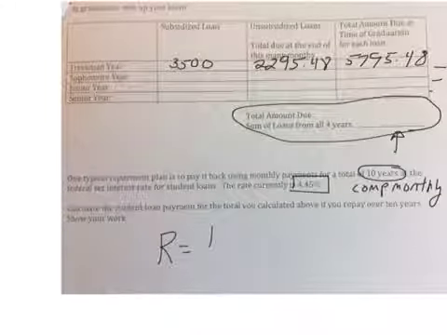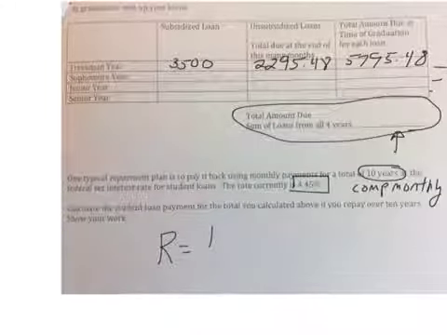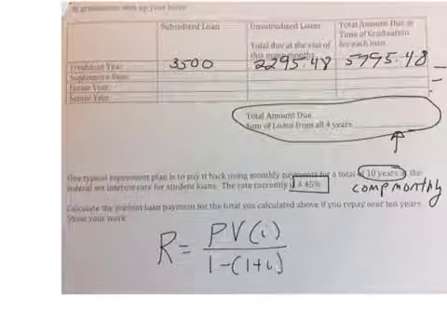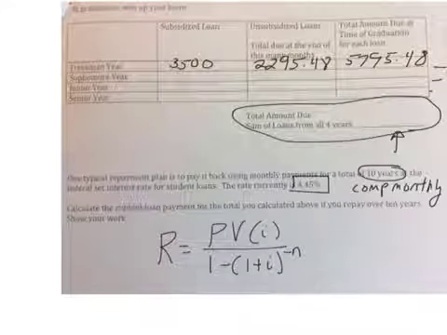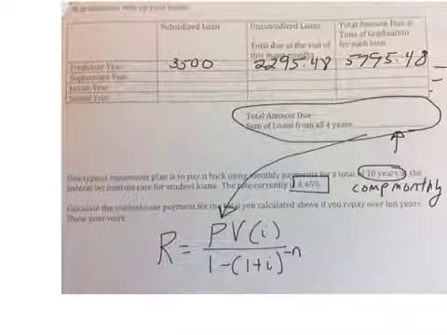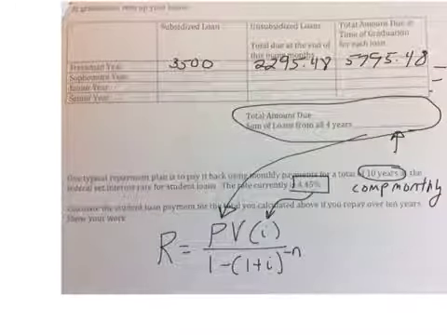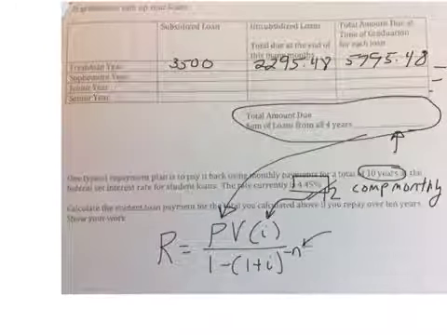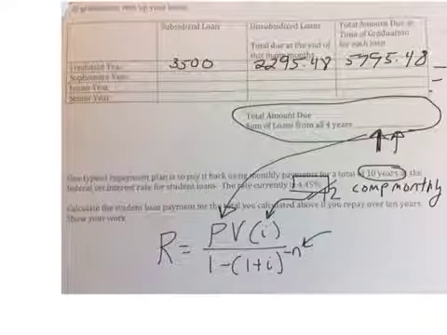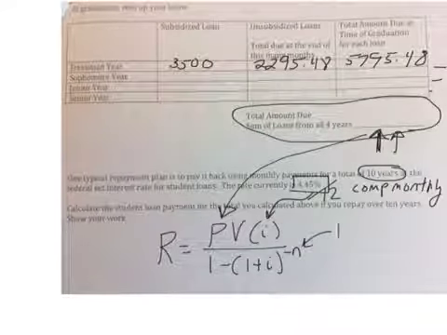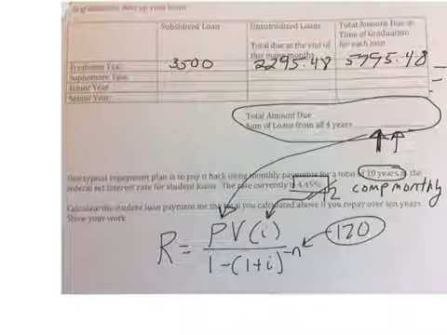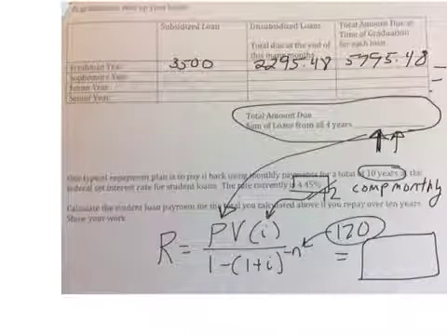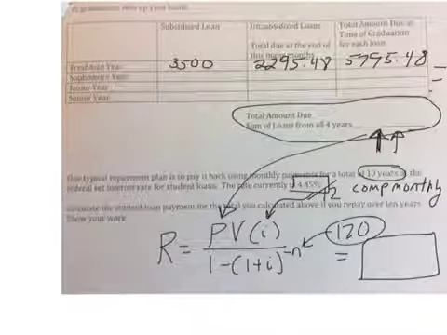So we'll put into the PV, we'll put into the PV times i over 1 minus 1 plus i raised to the negative n. And so the present value, that's going to be the total loan that you have. The 4.45% is going in for i, but we have to remember to divide it by 12. And the n, we're going to take this total amount that we owe at graduation, and we're going to pay it off over 10 years. So the n is going to be 120 months. And that will give you the monthly payment on your student loan debt from the federal guaranteed subsidized and unsubsidized loans. And that's how you finish the packet.